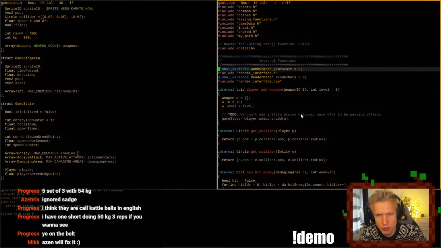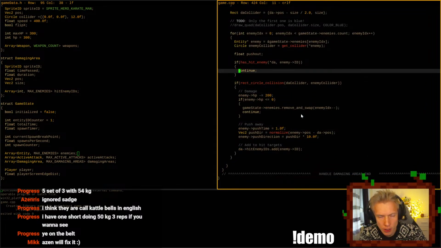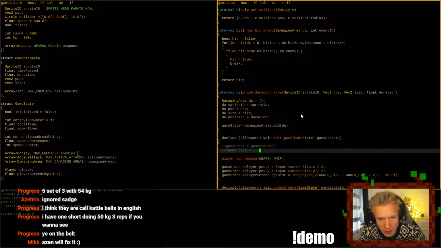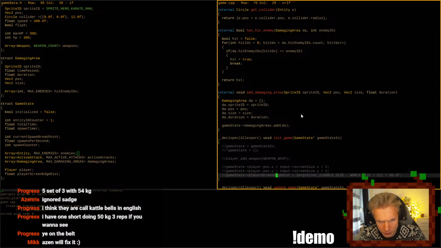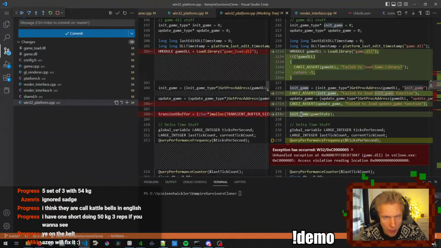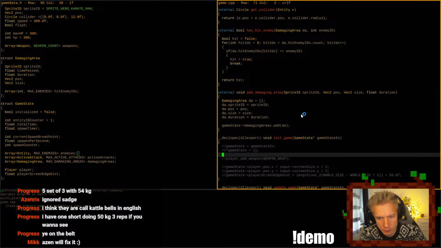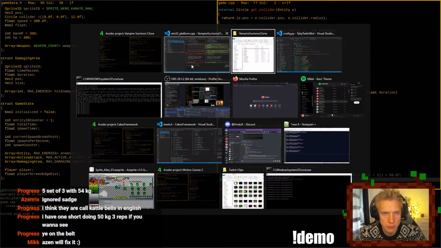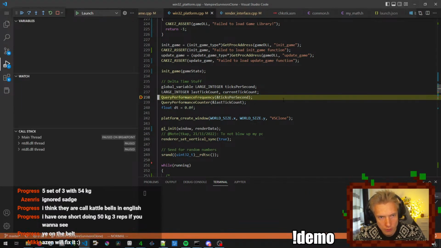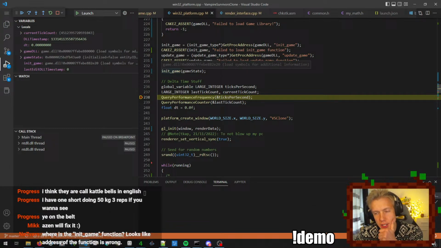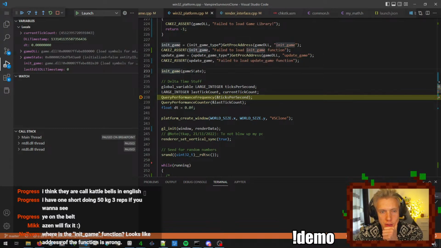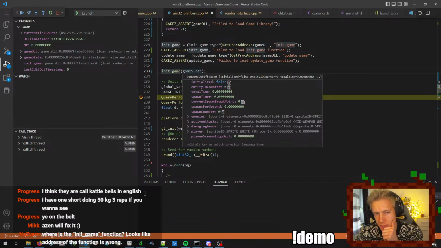We have a GameState pointer. How do I know if it works? If I don't do anything. Building completed. I know if it works if I don't do anything. Building completed. It does work. So literally init game does work, but it looks like this game state pointer that's being passed is not the correct pointer or something.